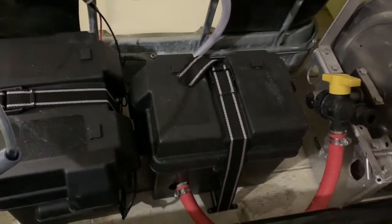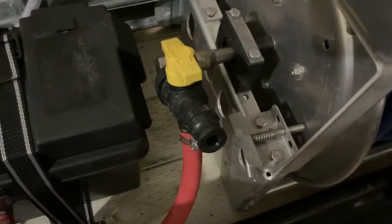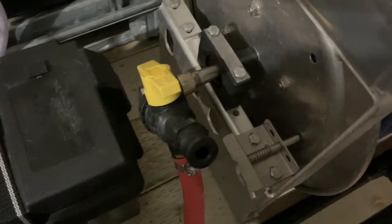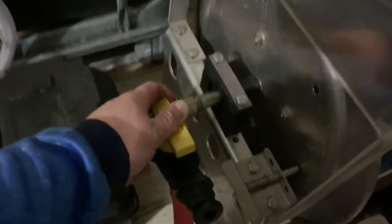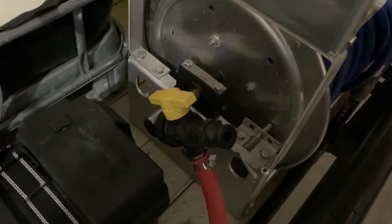Other than that, I've changed the setup on the hoses coming out of the roof pump. So I have a little three-way valve here with a quick disconnect fitting there on the cam lock. That's what it's called. So little cam lock hose there.